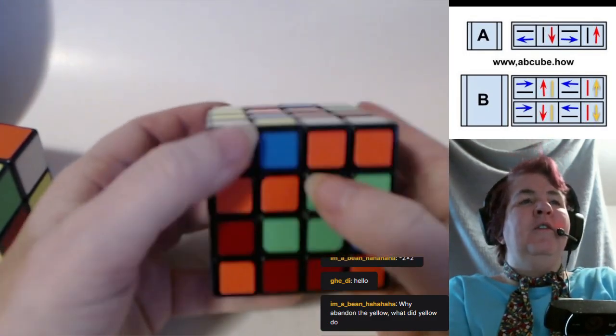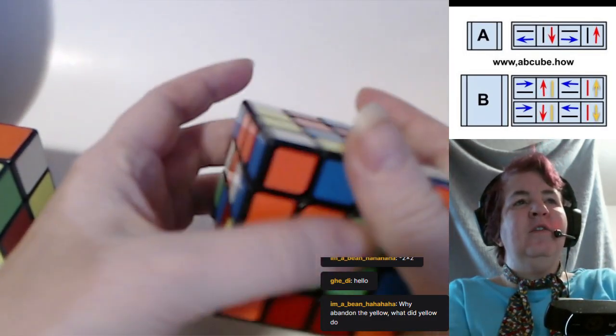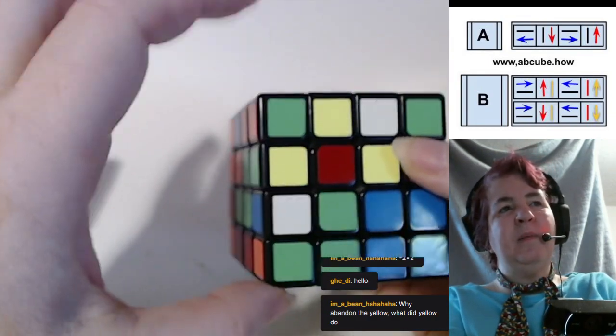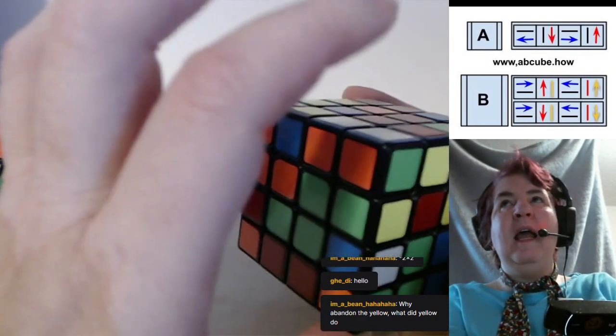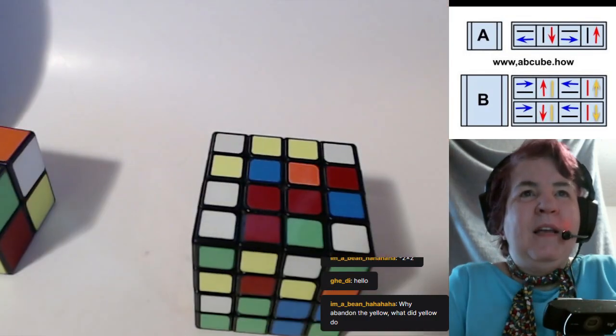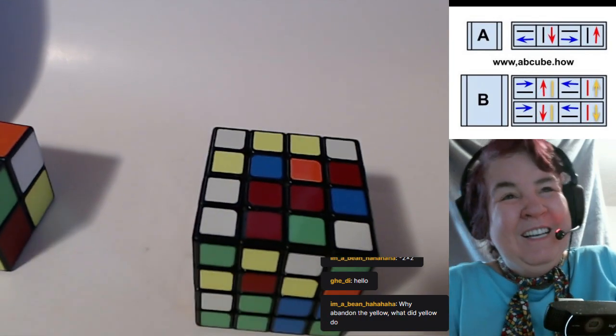Okay, so first four corners are still correct to each other. Second four corners are now correct to each other. All we have to do now is slide the top, if needed, until the top and bottom corners are correct to each other. And when they are, boom, the corners are done. That's the entire first chapter of my book.